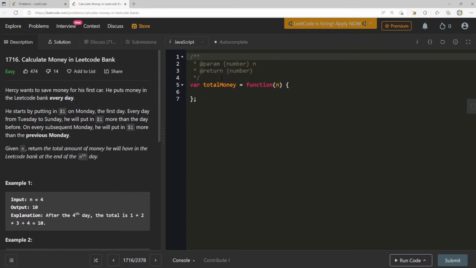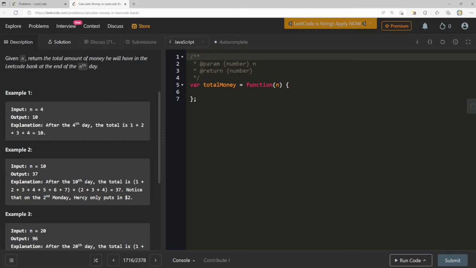Okay. So, I mean, isn't that still just like one every single day? Isn't that just the count? After the 10th day, 1 plus 2 plus 3 plus 4 plus 5 plus 6 plus 7. Notice that on the second Monday, Hercy only puts in 2.